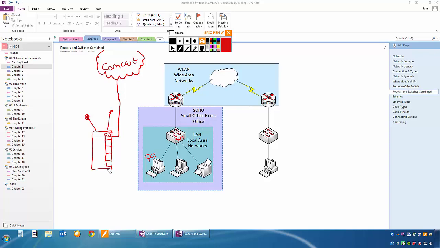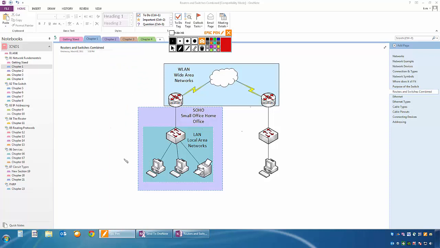Now, these extra 4 ports, or 3 ports, let's make another one here. These extra 4 ports just give you the ability to plug things in. But most of you guys will use the wireless section of it. These are your switch ports. And the box is the router itself. So it's a router/switch. Okay?